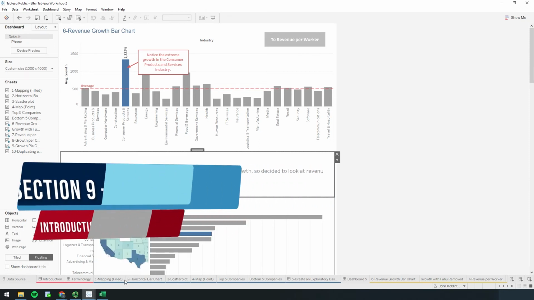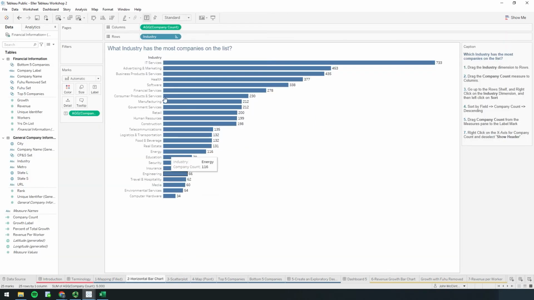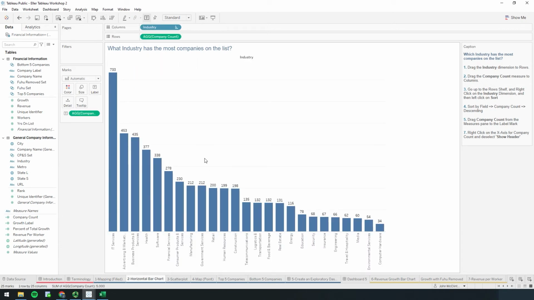So first thing I want to show is if we just have, again, a basic bar like this, I think this is easier to see if I flip this to be vertical. So I'm just going to show this vertically, and I'm going to take off this company count label right now. So let's say I want to look at company count and some other numeric factor at the same time on here. So maybe I want to look at company count and I want to look at revenue.